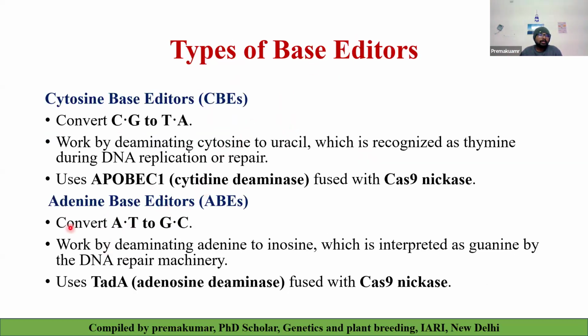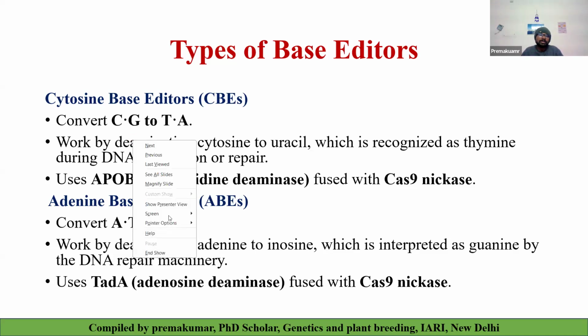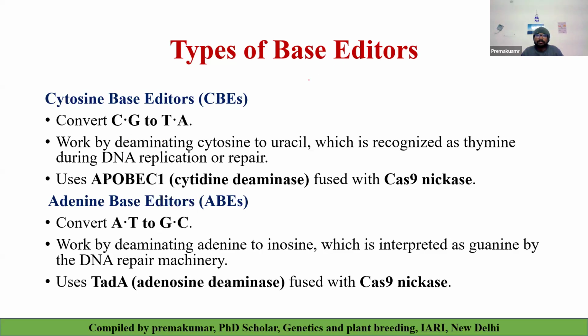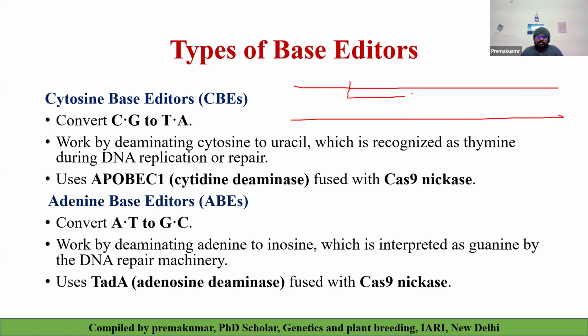And one thing, we are not making any double-stranded break. Either we nick by using nickase, or you can use dead Cas9, without any double-stranded break we can modify. Because we are adding deaminase, we only need guide RNA. For example, you want to target with guide RNA here. You want to make a mutation here, but how to reach here?